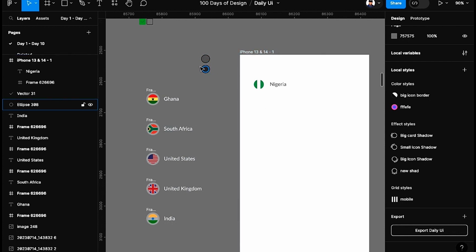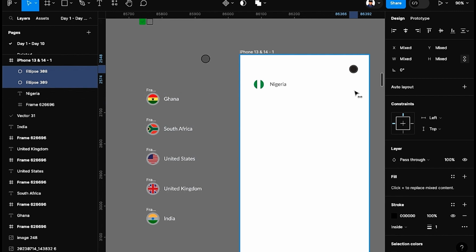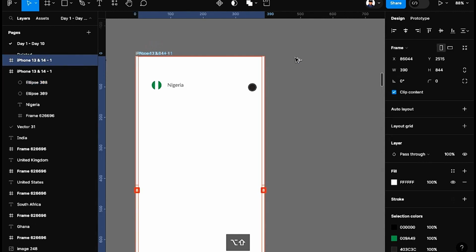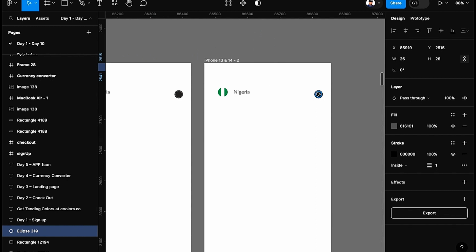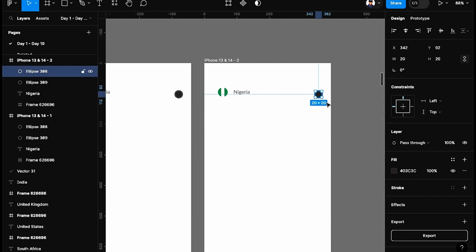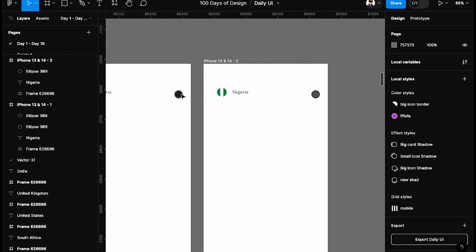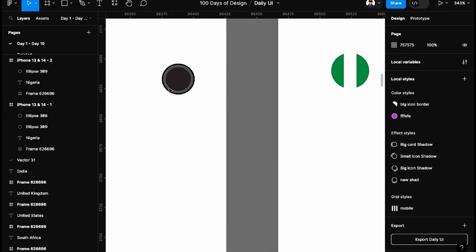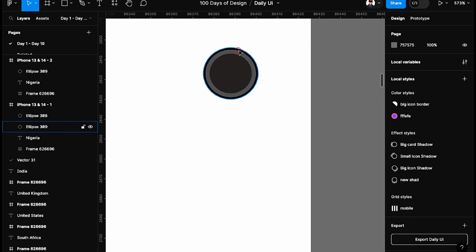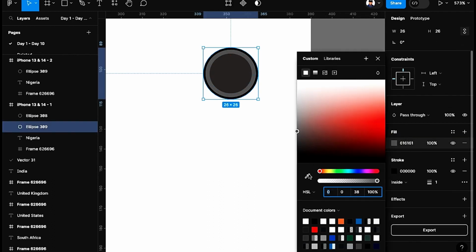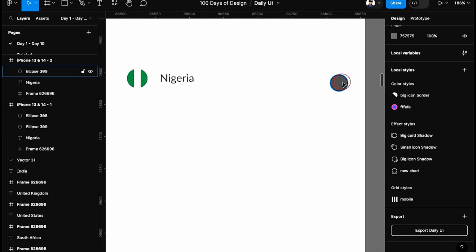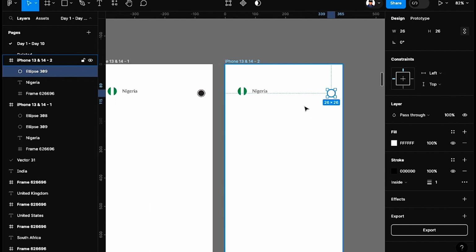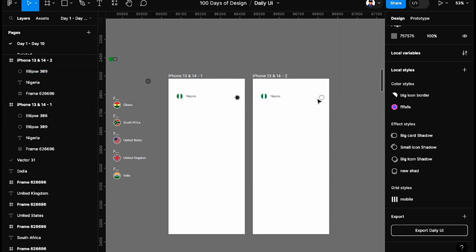So we have this country Nigeria here. If you're having Nigeria selected here, for example, definitely we're going to have another one where Nigeria is deselected. So here the country Nigeria is selected. You can see here it is. Let me change the color of this to white so that you can see it very clearly. And this also, let me change the color to white so that you can see. So from here Nigeria is selected and here it's not selected.